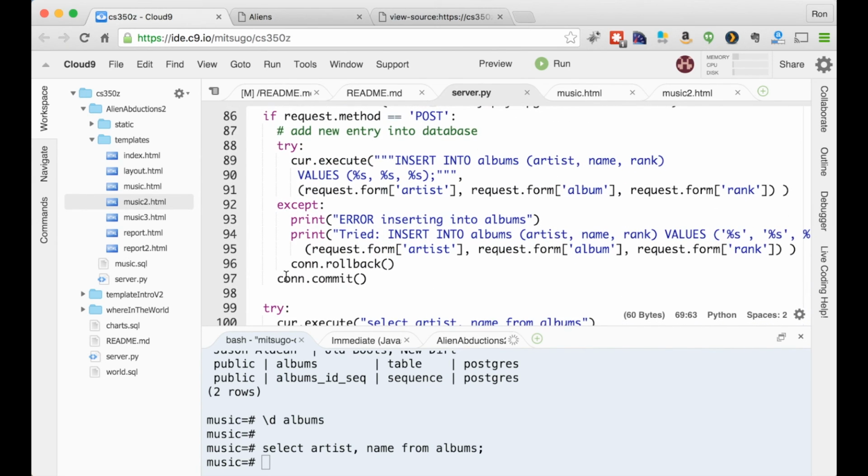And here's where I do that con commit. This con rollback is if there's some mistake here and I get to this except state, I want to roll back any changes I attempted to put in. So if I had multiple inserts, this would be a good idea to roll them all back instead of having some committed and some not. So we need this con commit at the end regardless if we're inserting stuff into the database.